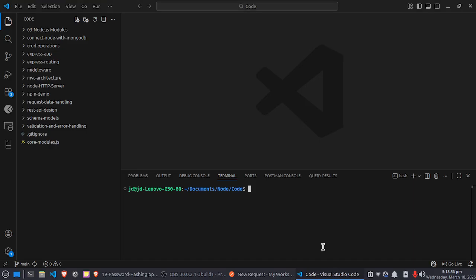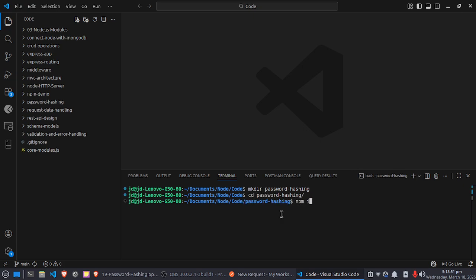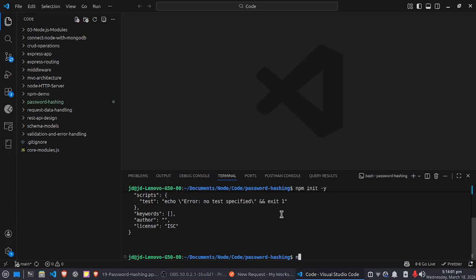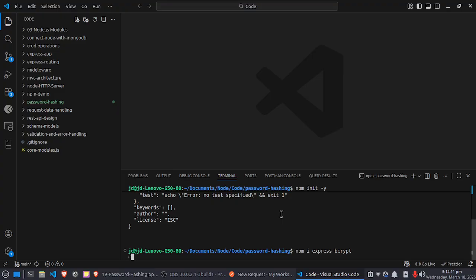Now let's move to VS Code and first make a new backend project, mkdir password hashing, and move into it. Just initialize this backend project with npm init -y, and now just npm i express bcrypt, and install this.